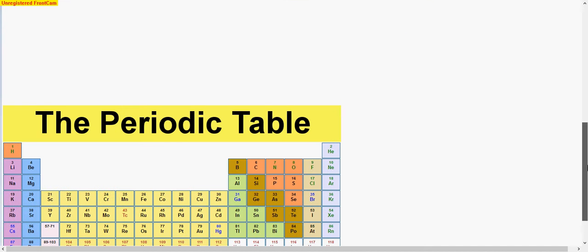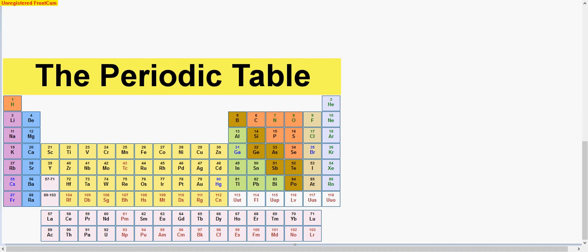Now I have the periodic table over here. And as you know, we have different groups in a periodic table. This is 1, 2, 3, 4, 5, 6, 7, 8, 9, 10, 11, 12, 13, 14, 15, 16, 17, 18. I'm lazy to write the rest. We have 7 periods also: 1, 2, 3, 4, 5, 6, 7. The actinides and lanthanides come over here, which I'll talk about later in the future videos.